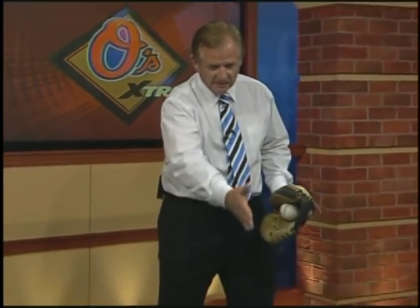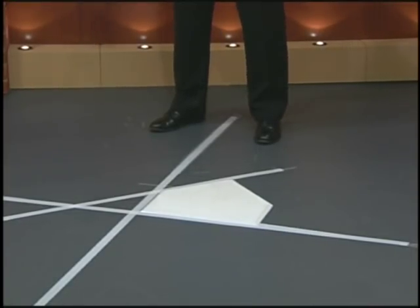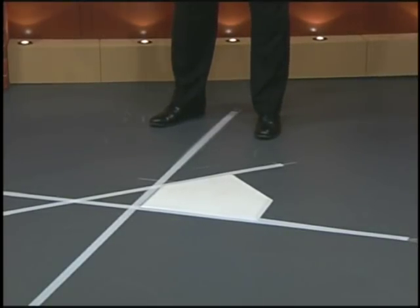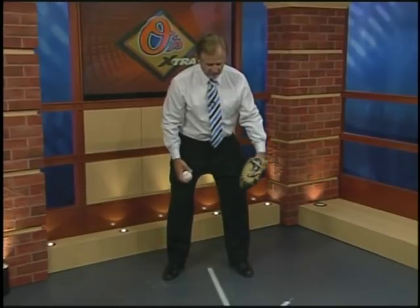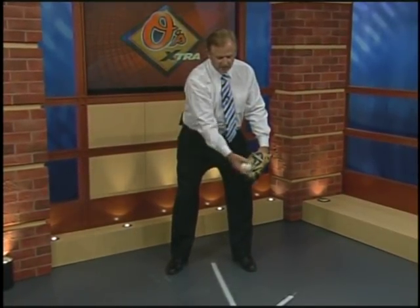This line right here on the floor is my direction right to second base on the inside of the bag. That front line in front of home plate is what I'm going to do with my first step, my first foot on my right foot. And this first base line — I'm going to use these lines to help myself balance my footwork so that when I throw the ball to second base, I'm on perfect balance and can get a good quick exchange. Line yourself up with a directional to the inside of the bag at second base. You can make a line in the dirt with your bat to show yourself what you're going to do.